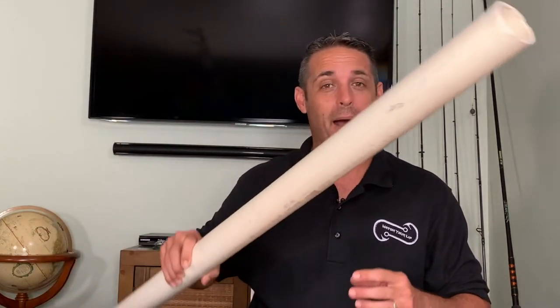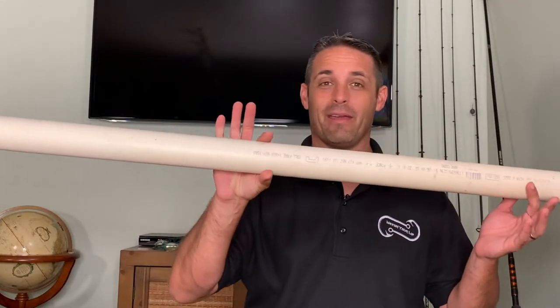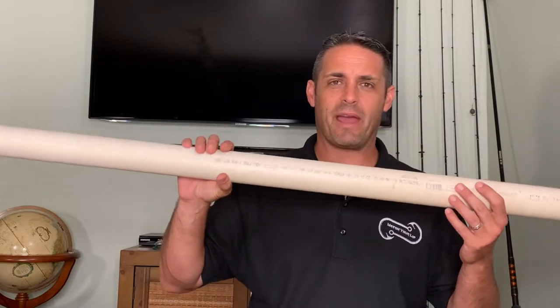Guys, we have 25 years experience of beach fishing in South Florida and we've picked up a few tips along the way. Today we are going to talk about something that seems very simple but actually is super, super important. We are going to be talking about a sand spike — and this is a little bit more than a spike. That looks like a PVC pipe. It is. We're going to tell you some secrets about the right type of sand spike to use. It's a rod holder. Very important. Check this out.